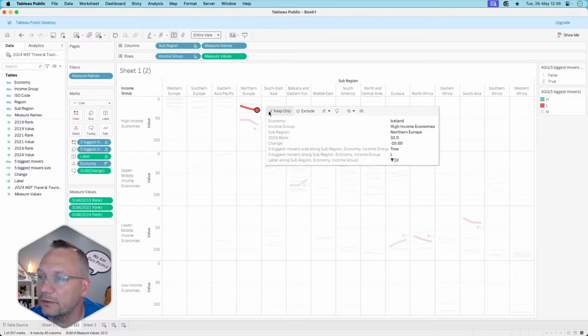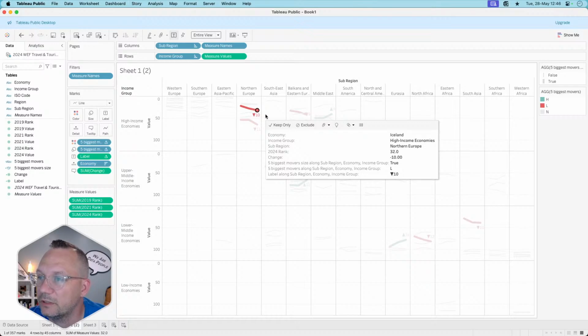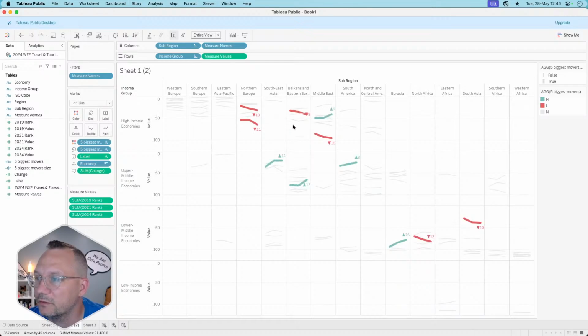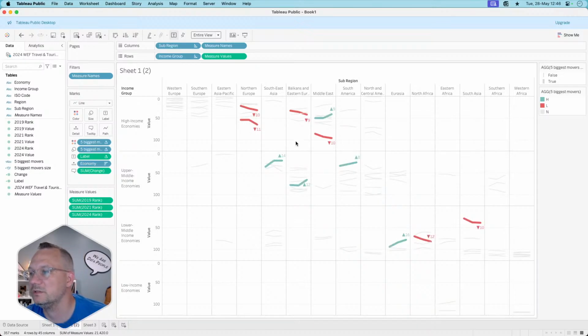And again, we'll do that thing where, what we did last week, or on a previous week, where we moved the marks. We'll just move the labels so that we can see, so that nothing overlaps.